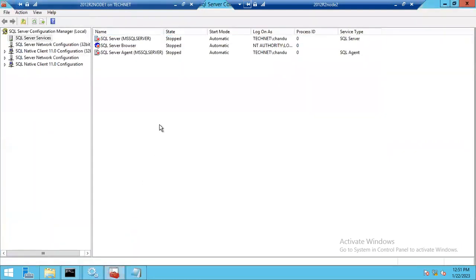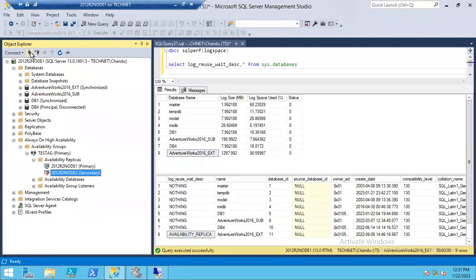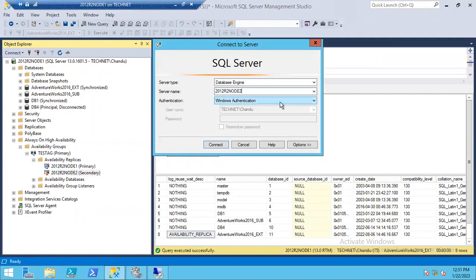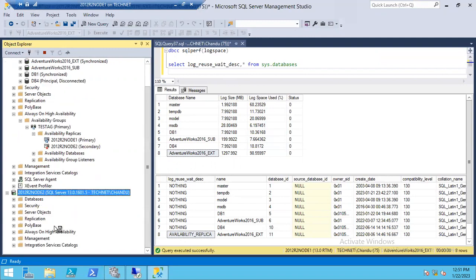Now the SQL service is started. You can see here the SQL service is started. And if you try to connect to the SQL service, you should be able to connect. Right, so I am able to connect.